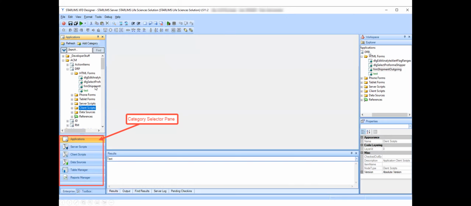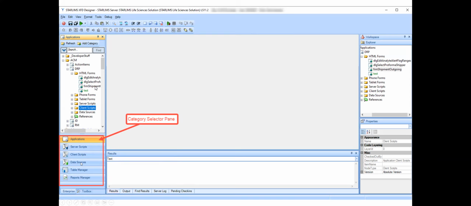In this example, I have my DRP application, and there are client scripts that are associated specifically with my application. So if I were to take my application and move it to a different category or move it as a group, all of my associated sub-objects would move with it. In this example, client scripts are associated again with the entire STARLIMS system, the core system, and not necessarily related to a given application. The same with server scripts.